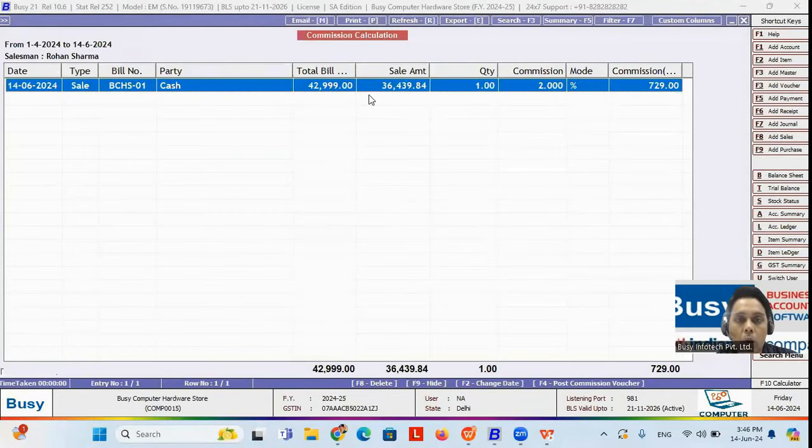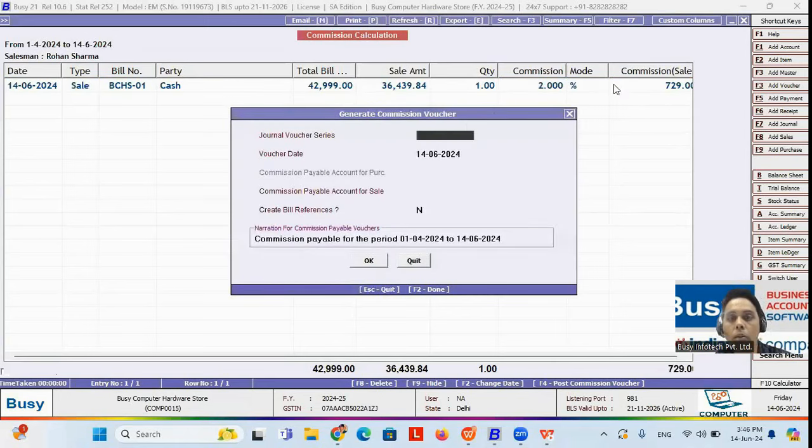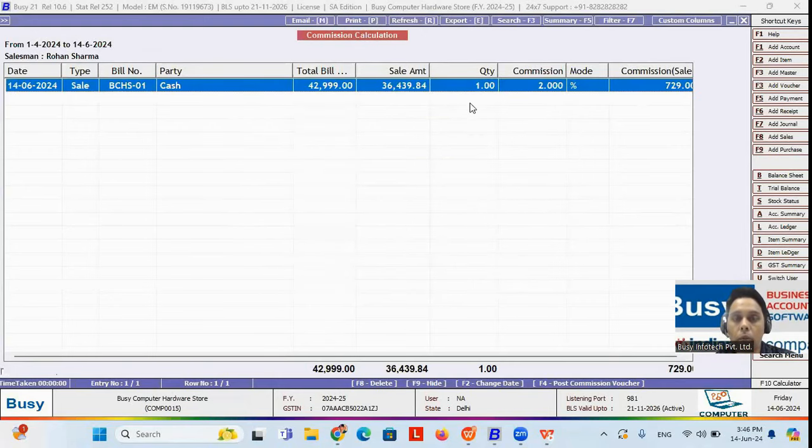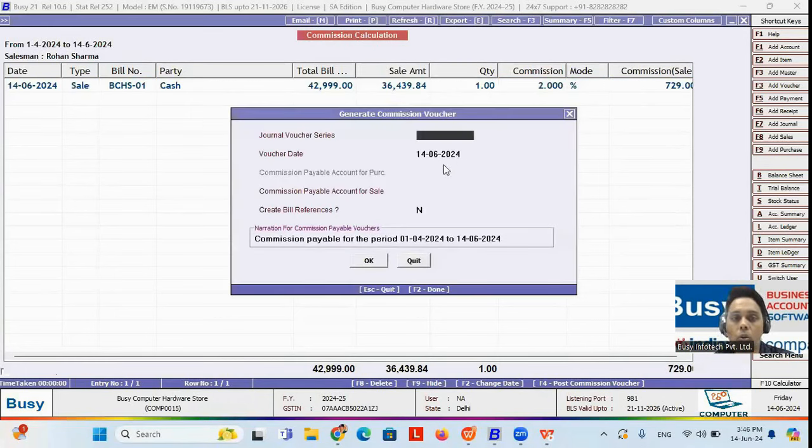On which bill, how much commission I have provided to the salesman, it's coming bill wise. Commission percentage as well as the commission amount also. So from here also you can auto post your value to your salesman ledger through a shortcut called F4 button. You need to manage your accounts for your salesman. If you need to reflect the value in the salesman ledger, then you can press F4 button from here also to auto generate or to reflect the value in the salesman ledger through general vouchers.